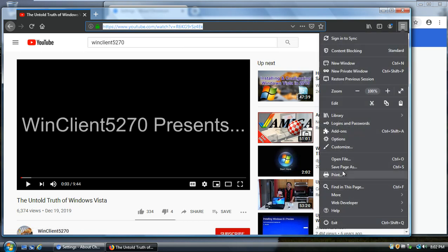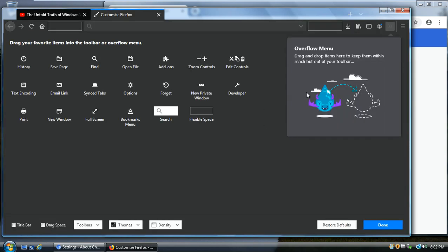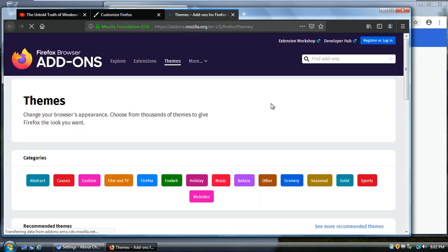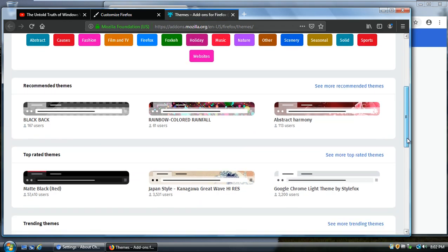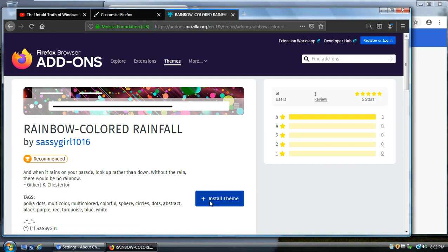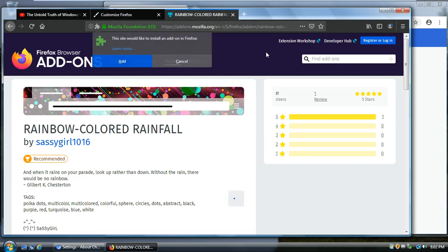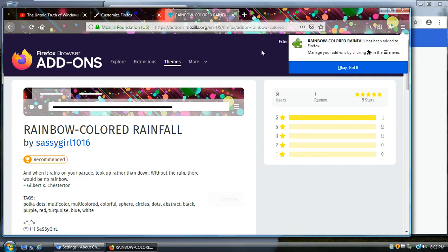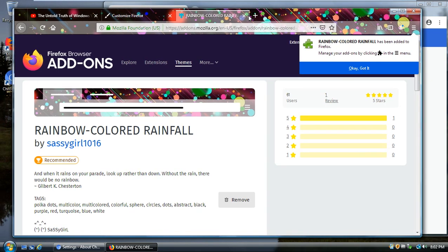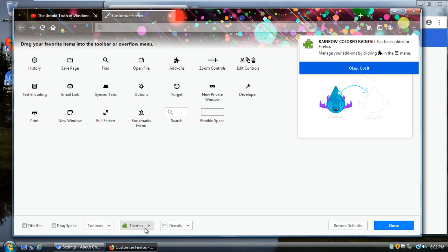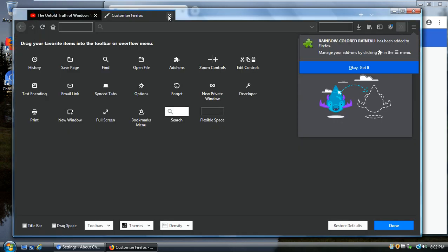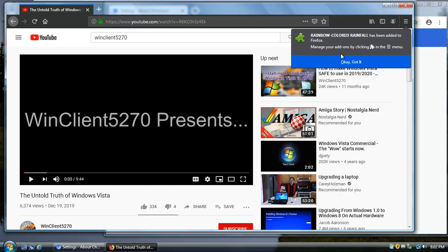If we go to the themes here, I'll show you that works also. So if I can scroll here, it's not wanting me to scroll. We'll pick this one. It's the first one I saw, so just pick it. And just to show that it does work, as you can see, themes work. I think I'm going to go back to the dark theme. I like that one better, but you get the idea. Firefox Quantum works.